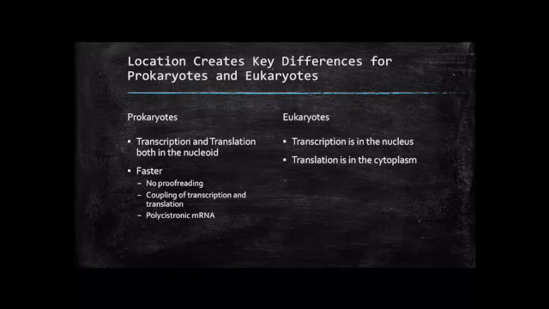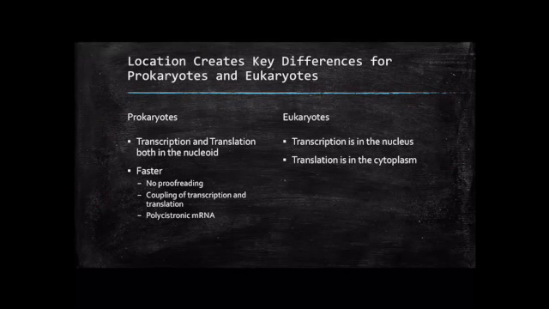Also, in prokaryotes, translation does not start when transcription ends. Translation can begin on the same strand that is being transcribed after a part of it has finished, which was that coupling of transcription and translation we discussed earlier. So the strand goes through transcription and translation almost simultaneously. As soon as the RNA polymerase is done with part of the strand, translation can begin immediately. In eukaryotes, this isn't the case. Translation doesn't begin until after transcription and all the proofreading mechanisms are completely finished.